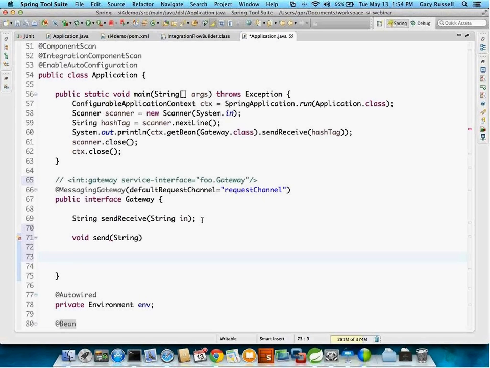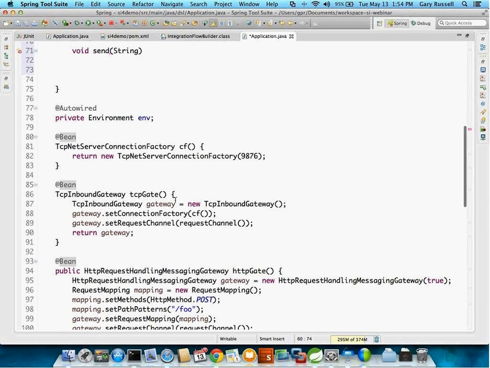Effectively, what happens is when I call sendReceive with a hashtag here, that invokes the framework, and the framework says, oh, okay, I've got a hashtag, I need to make a message out of it. Just like when the TCP inbound adapter, or the inbound gateway, gets an assembled packet from the TCP stream, it then wraps it in a message, adds some headers, and makes the data the payload.